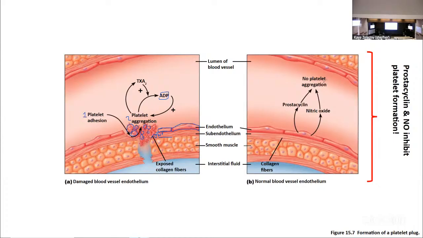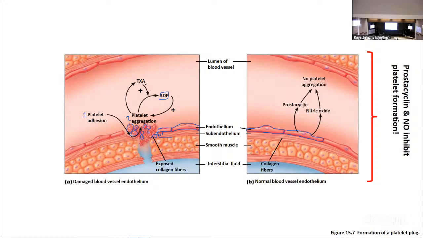Okay, so on the right-hand side, we see what's going on with our undamaged tissue, right? Here we don't have any collagen fibers exposed. We just have normal endothelial tissue lining the blood vessel wall, which means over here, we don't want any clots. We don't want any platelet plugs forming. We want to keep this blood vessel clear. It's not great when you have extra stuff sticking to the sides of a blood vessel wall. It's something we, in general, try to avoid, right?